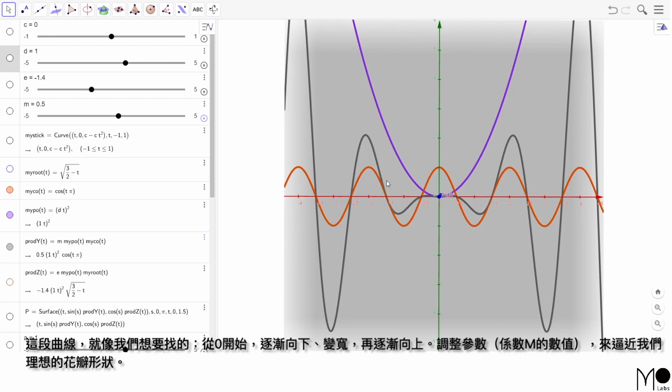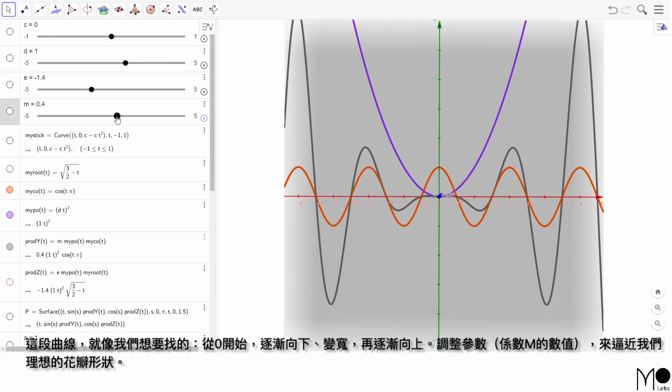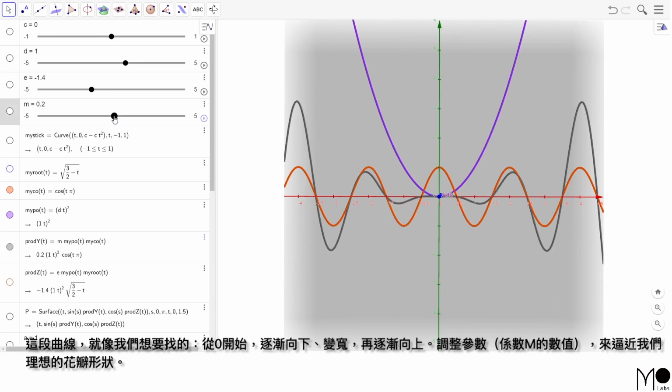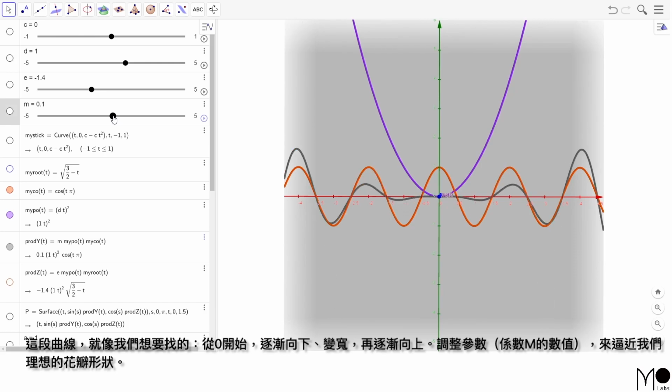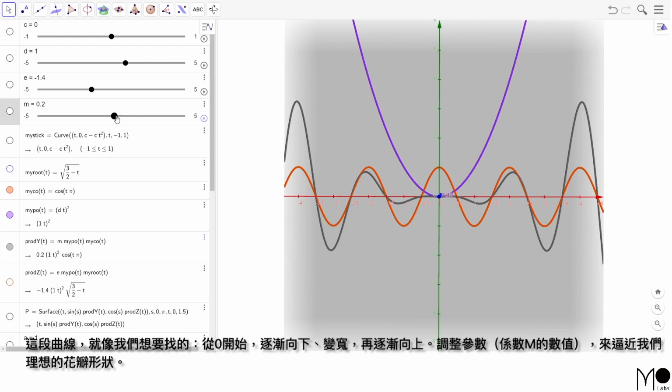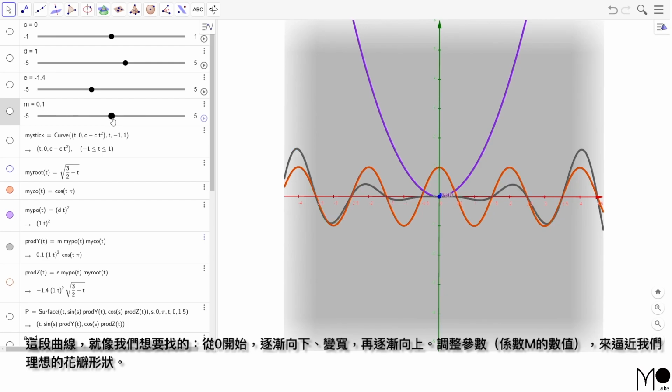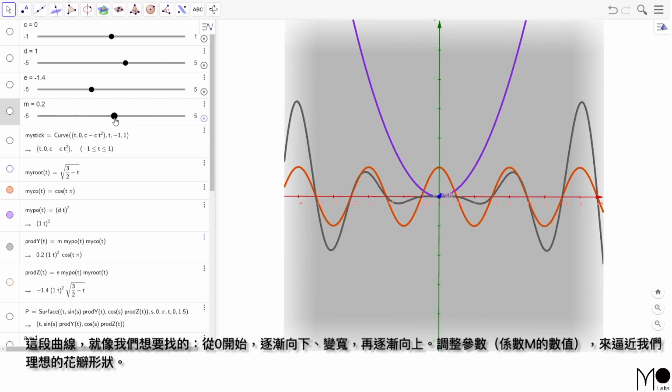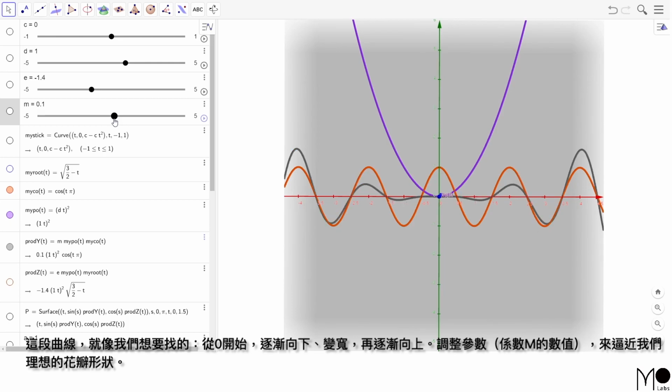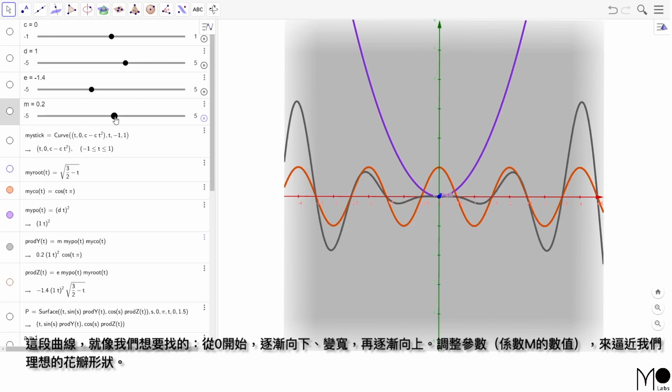So for smaller values of the parameter, so I can use parameter m, it almost looks already like the petal seen from the side, which is just slightly curved downwards. So maybe 0.2 or 0.1 or something like that is a reasonable value for this shape. We will see later.